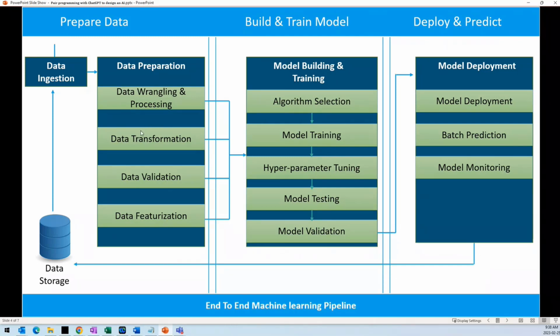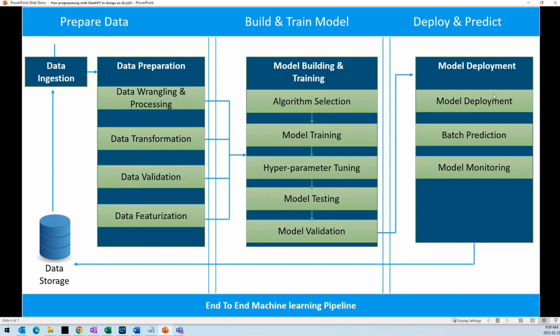model training. Once we process the data and do featurization, we will ask ChatGPT how to do feature engineering on this specific data set. And again, I'm not even suggesting any data set till now. I will ask ChatGPT which data set to use and everything. Then algorithm selection. For that we will choose something very simple, because we will do a live demo and we want something quick. And then we will do a quick model training. We're not going to go into too much detail on hyperparameter tuning, maybe a bit if there is any error or any issue with the model. And then we will do a quick model testing and validation.